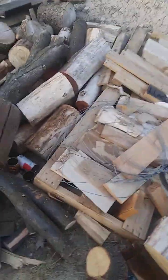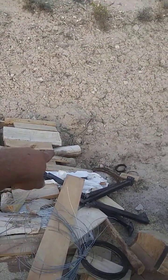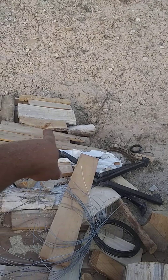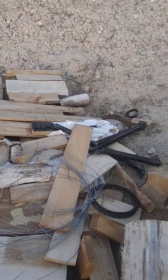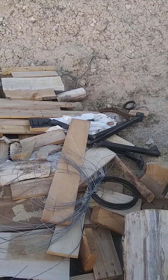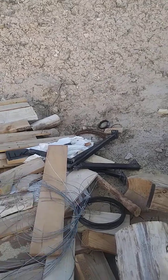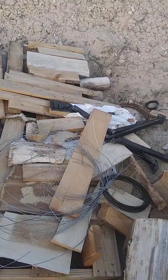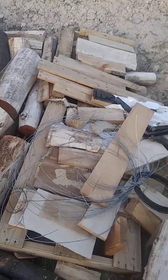The reason why I say throw out stuff is because sometimes a dry piece of wood, like that piece of wood over there, is completely dry, but if it soaks up water, it'll have to dry out again, and that could crack it some more. And if it cracks any further, it might take that crack the rest of the way through it, and then it'll be no good to me. So there's that chance too.